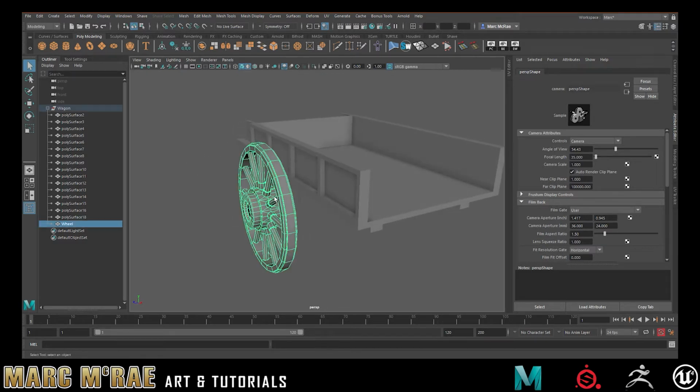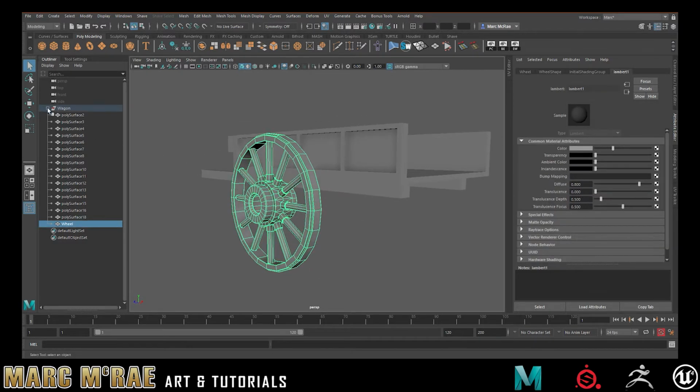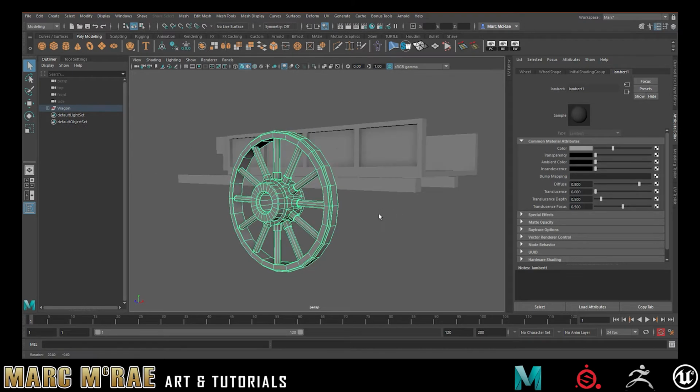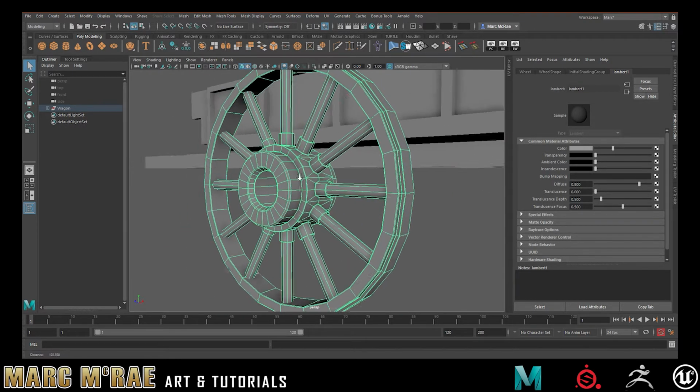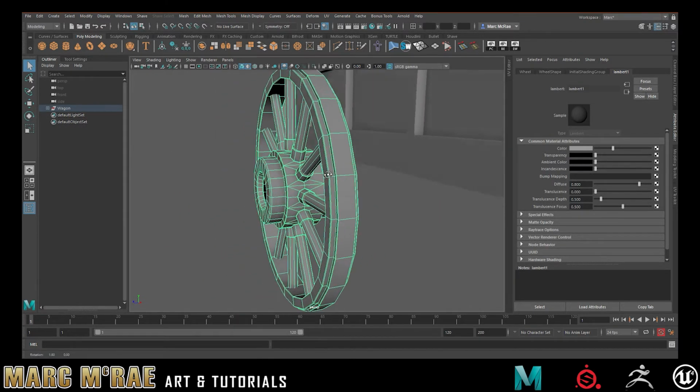We left off with the wheel here for the wagon. I did make a few changes to it in between videos.